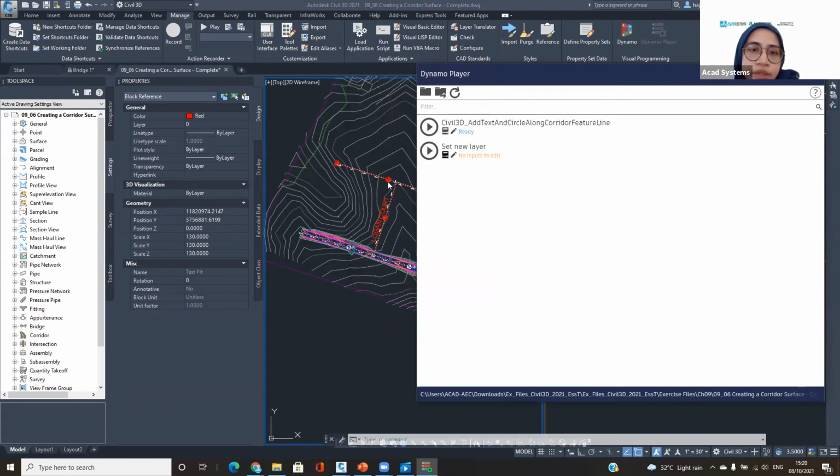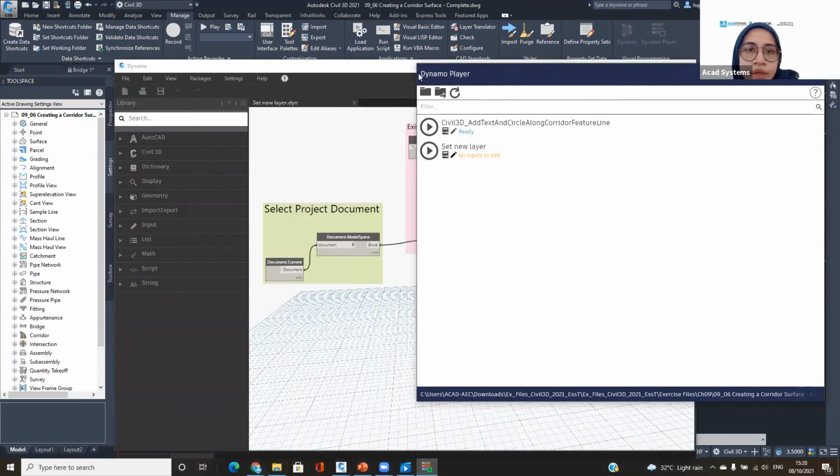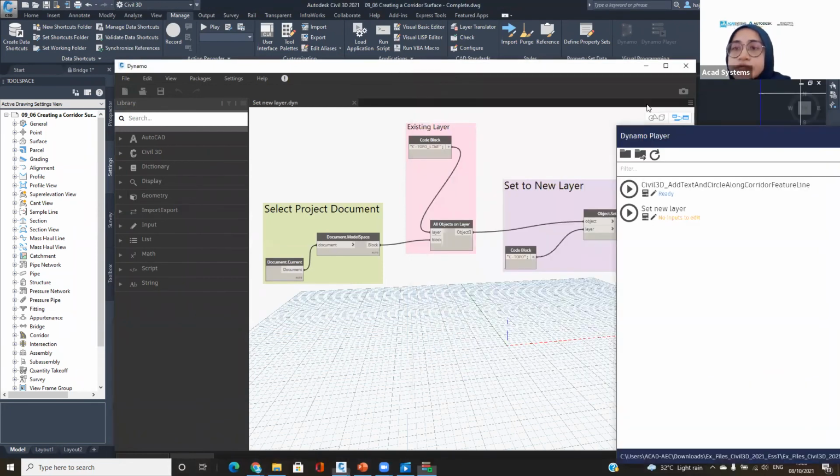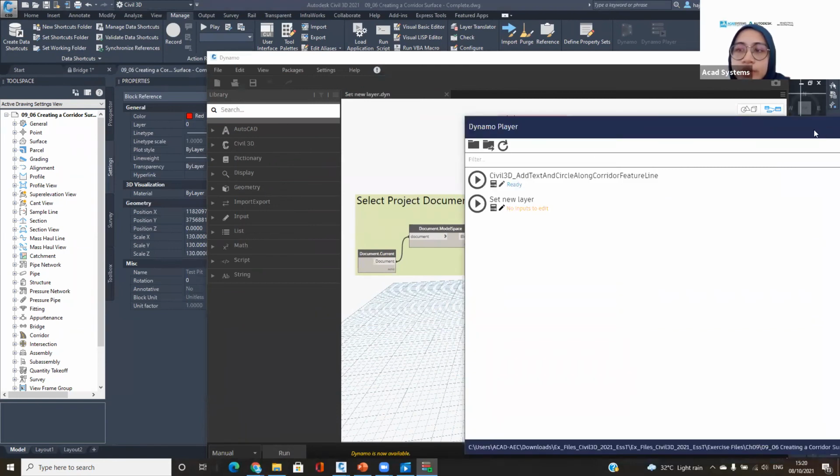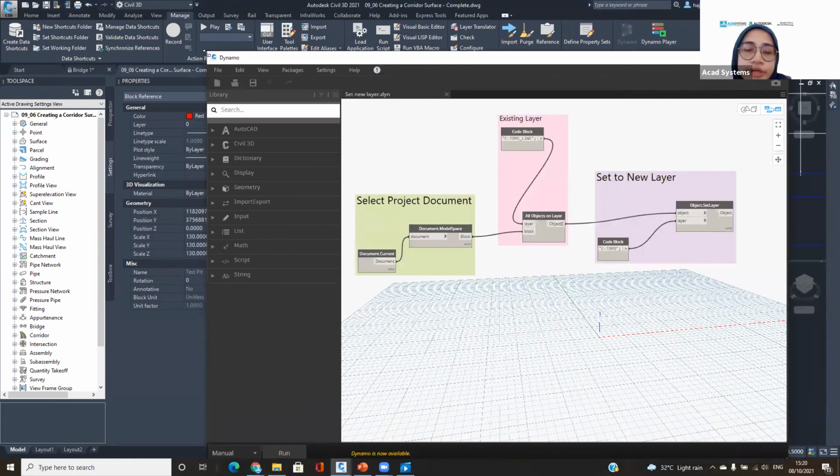So that will be a 0 layer. Let me just go to edit in Dynamo just now. Same. Right. So when you open them on the other project, you see that it's the same as how you saved them just now, where you can also play them on the different project here.